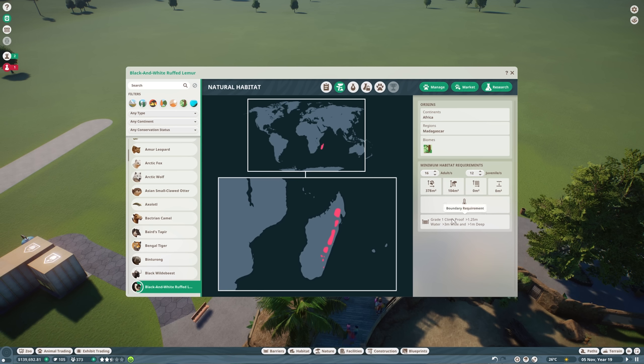The important thing for this as well is this fencing requirement right here. We either need a grade 1 climb proof fence of more than 1.25 meters, or we need water, which is 3 meters wide and 1 meter deep. They will not be able to swim, climb, whatever, through that. So you could produce a water moat around your lemurs and that would keep them in.